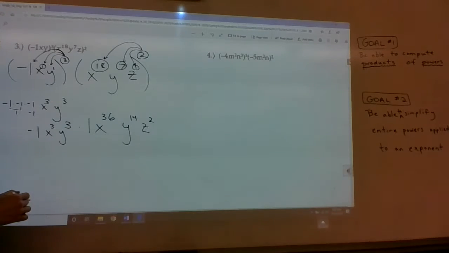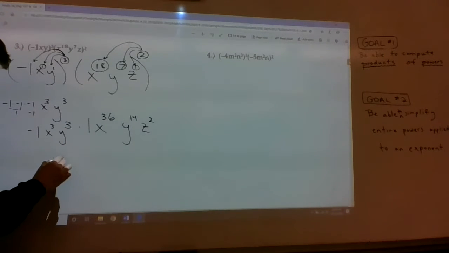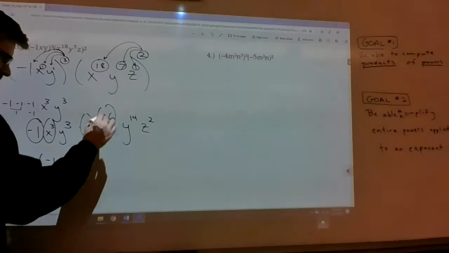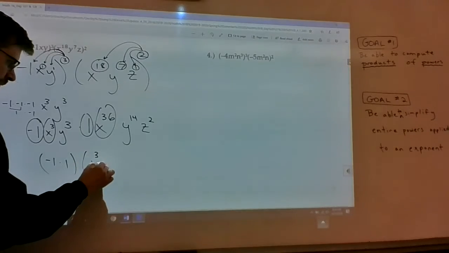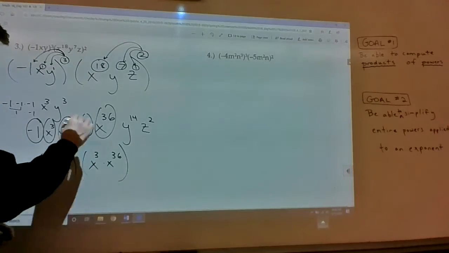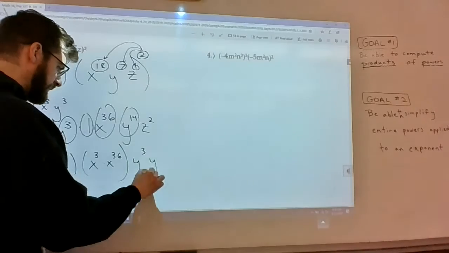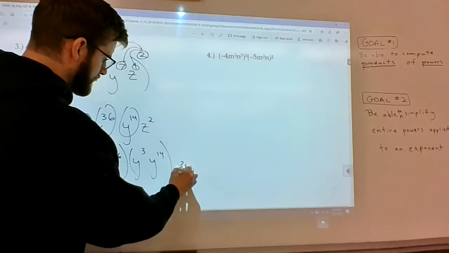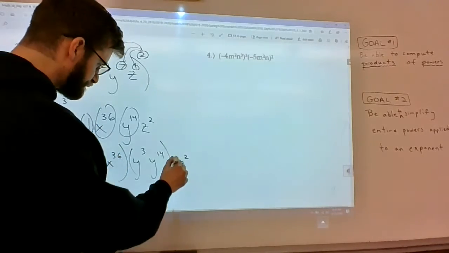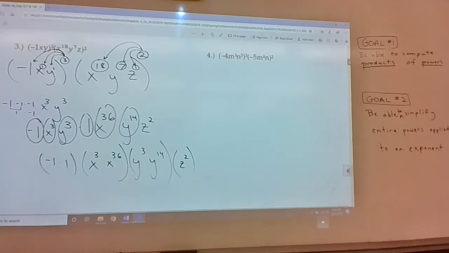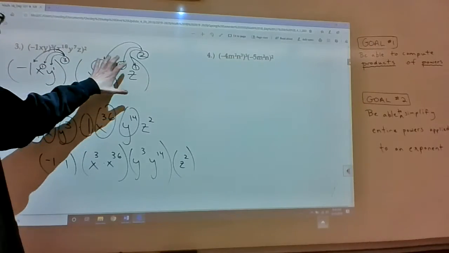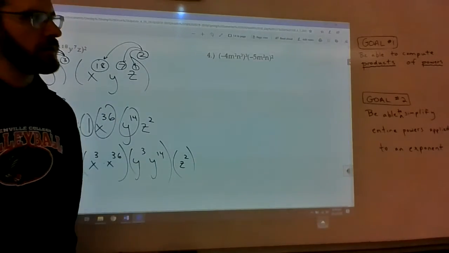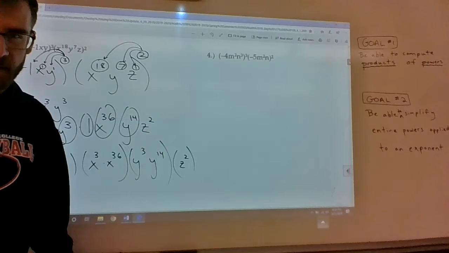So yeah. If you rearrange things now, the coefficients go together. The x's go together. The y's go together. And the z's, there was only one of them. There was, well, z squared. And basically all you do is apply that shortcut on the first step, and then you go back to what you did on the very first example on the second step.